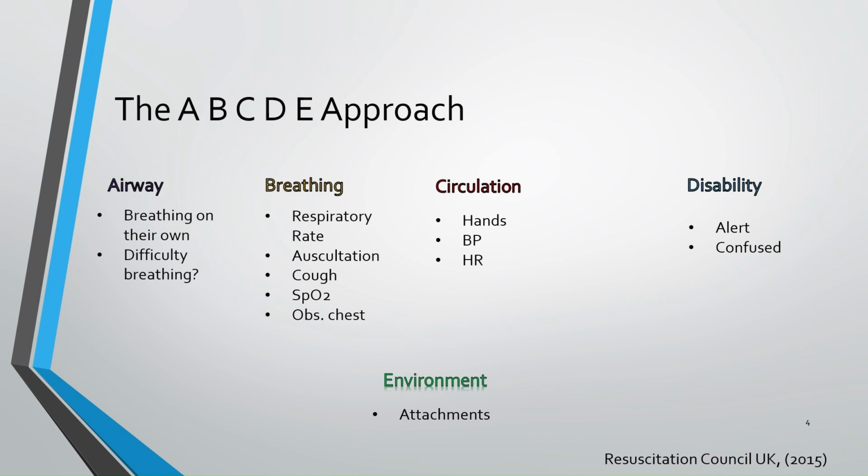A is for airway. Is the patient breathing on their own? You want to think and look at, is the patient having difficulty breathing? Is it because something is obstructing the airway? Are they having stenosis of that airway, or narrowing? Or is there something internally going on that we cannot see and we want to just notify the patient's physician?